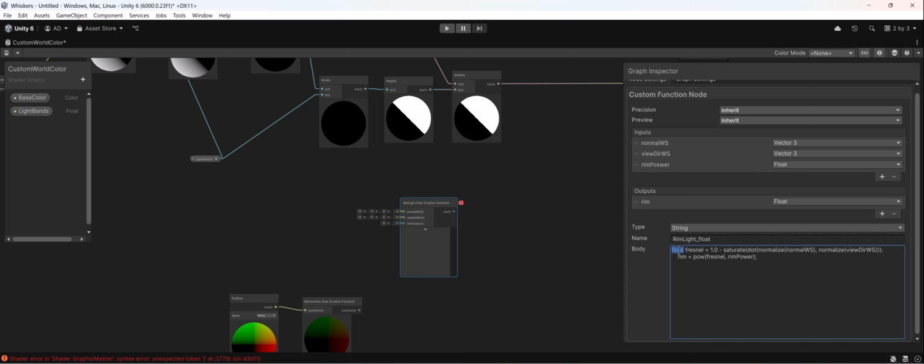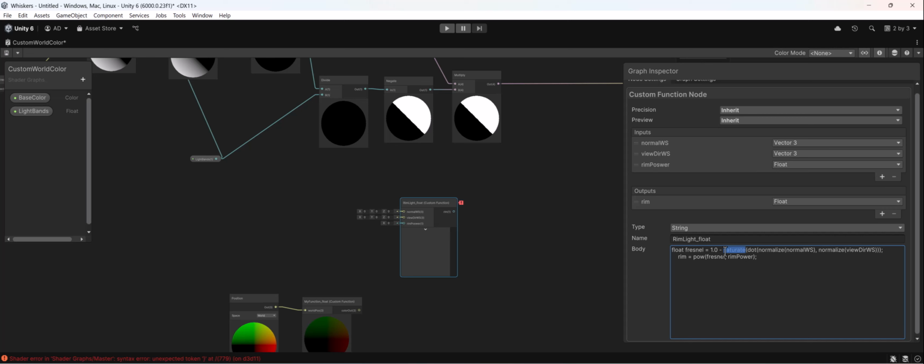So right now we have a float, which is a single number value, and we're naming this variable Fresnel. Right now all you have to think about is that this variable is a container. What this line of code is essentially doing is comparing the surface normal, which is this right here, to the view direction, which is this right here, using a dot product. We talked a little bit about what a dot product is and what it does before. This is essentially going to tell us whether or not our edge is on, meaning the surface is facing the camera. That's what I mean by edge on.